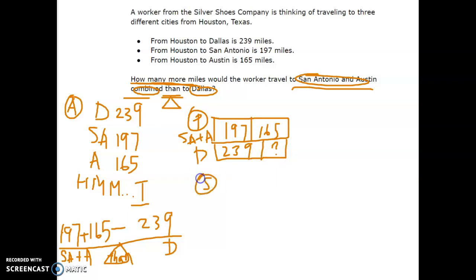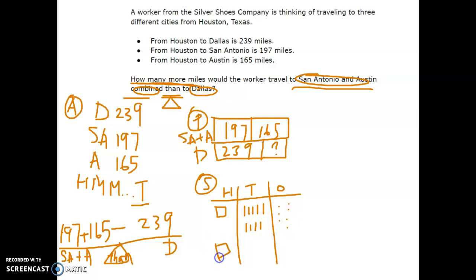To solve the problem, because this is a two-step, we have two problems to solve, we will make two place value charts. First, let's add 197 and 165 together. Hundreds, tens, and ones. Again, in addition, we set up two sets of numbers. 100, 90, 7. Then 100, 60, 5.